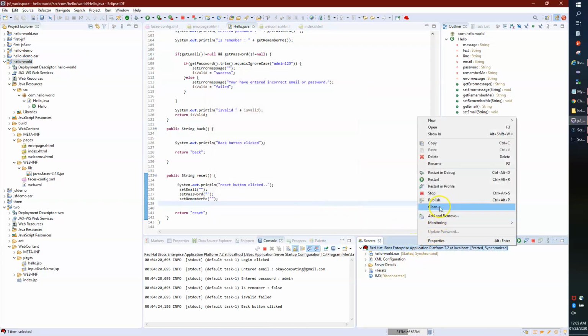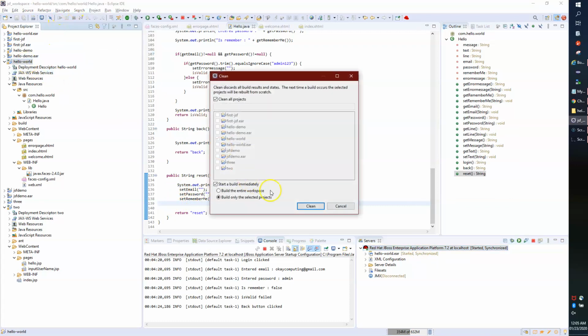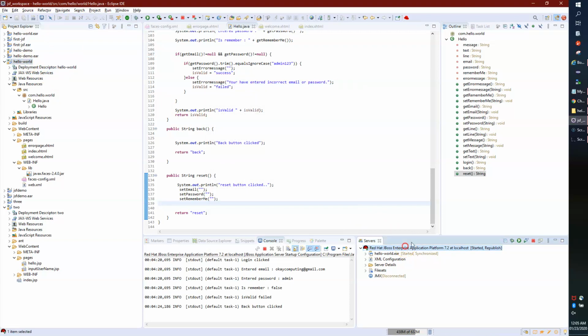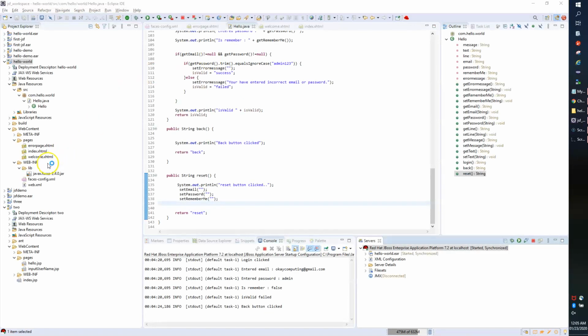Project. Publish. Let me do it one more time. Sometimes it doesn't work. Whatever I do here, it doesn't publish automatically. So then publish. Okay. Enough good. Let me just close this window, rerun the project.